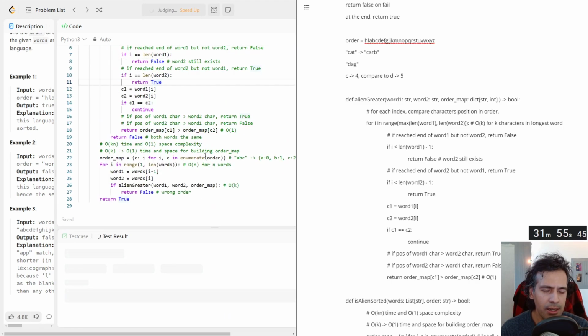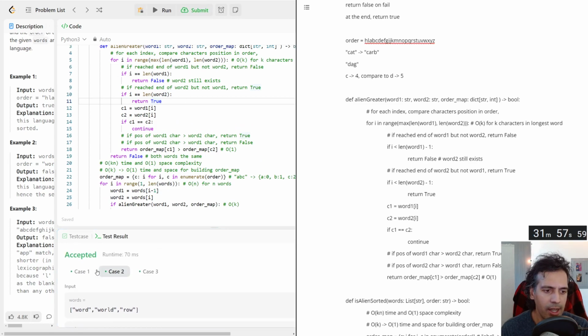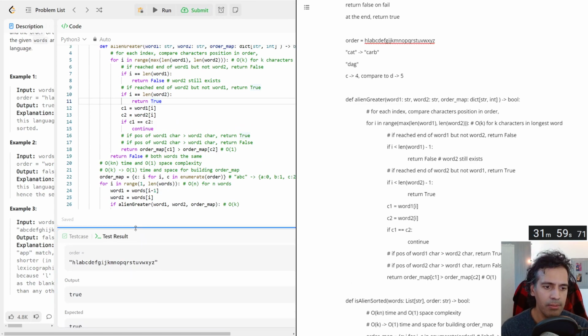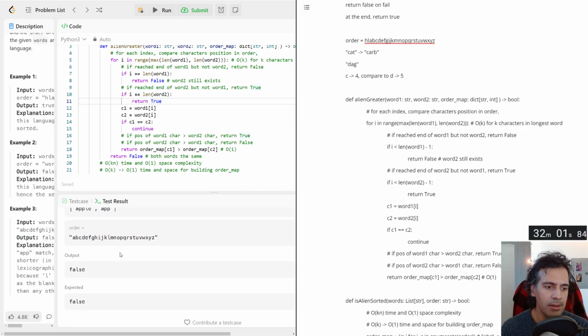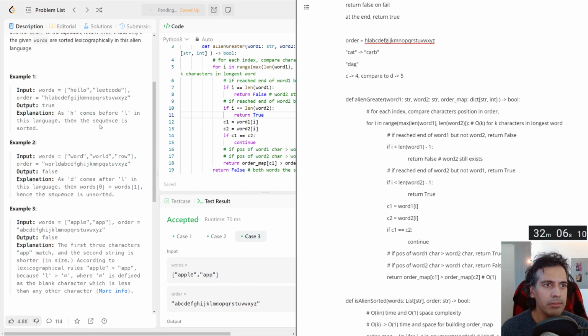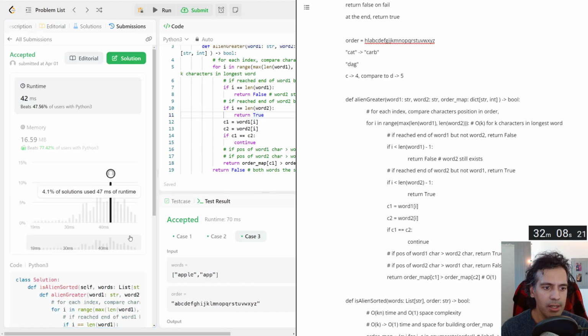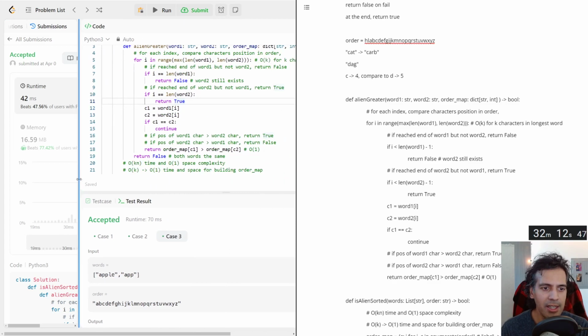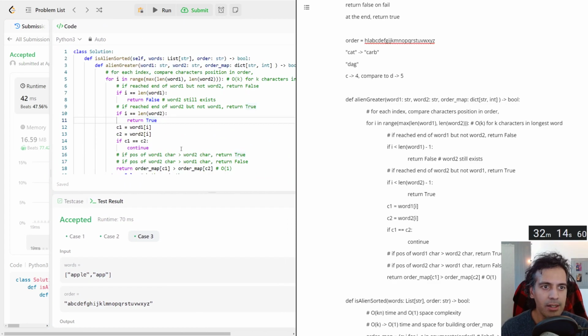I would expect us to actually iterate through the word. And it seems to be the case. It's passing all three of the test cases. And let's try submission and see how we do. And it was accepted. All right, that's good to see. Wow, this was a surprisingly tough one for me today. But sometimes that happens. And at least we were able to talk it out and see what we got.